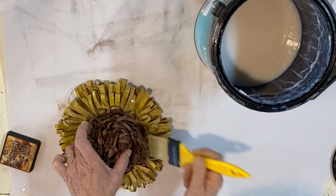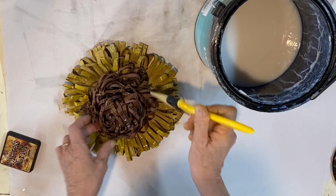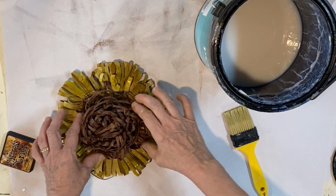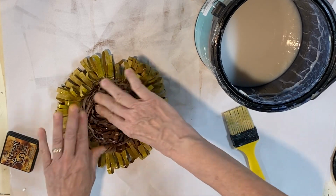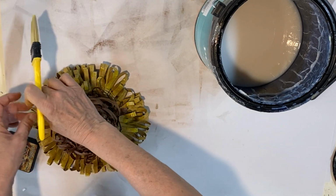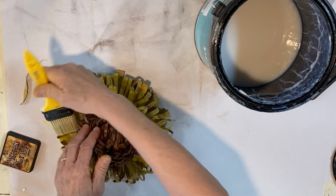Actually, at this point, if I would have had a spray sealer, that's probably what I would have done. But I don't. So I'm just gonna wipe this on a bit. Almost pouncing it on there carefully, hit and miss. So you can see when we roll these papers up at an angle, it goes more of a circular angle. And actually, if you're using a sealer, then you can also mold your flower a little more. And then when I did these straight, they laid out. See a couple little pieces that I broke, but you can see it really does not make a difference on this. It is still really nice and full.